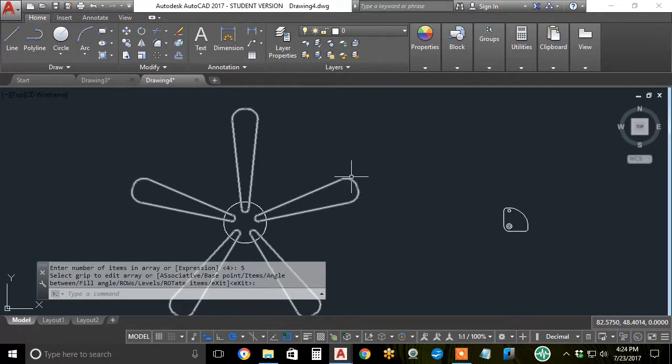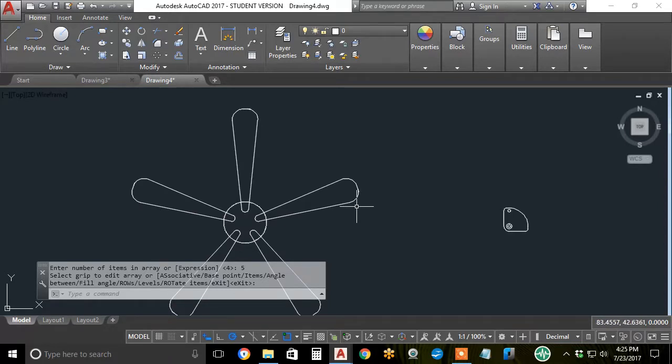Now, like the rectangular array process demonstrated earlier, this array is a single object. If you want to delete pieces, or like delete one wing, one blade of this 6-blade ceiling fan for whatever reason, you can explode it and it'll blast this array back down to the simple arcs and lines again. Most likely you want to leave the polar array intact.